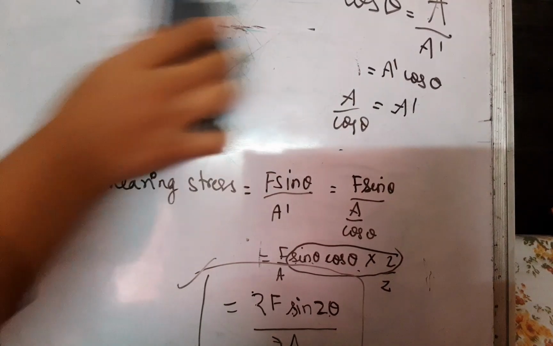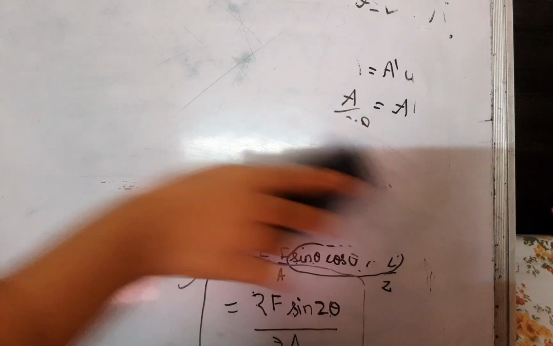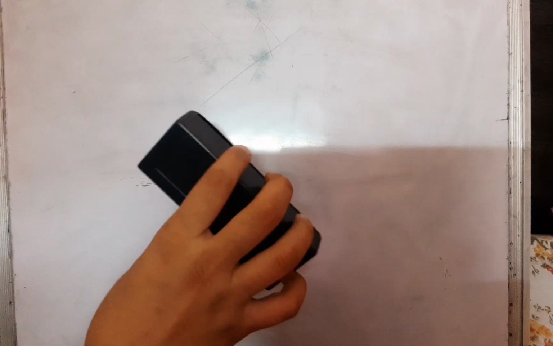So this was a very important application, and I am not only focusing on easy things, because once you learn the hard things, you will always come to know about the simple thing. And the simple thing in this application was just to know which one was tangential force and which one was normal force. Once you decode that, the sum is very easy. So we are done with this application.